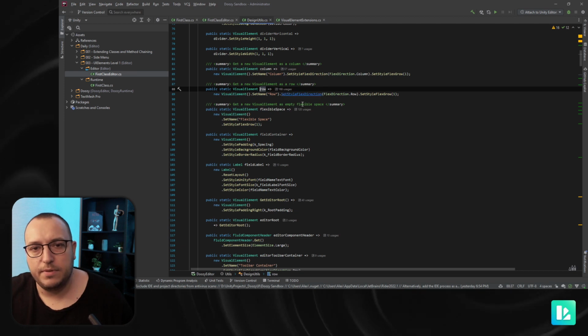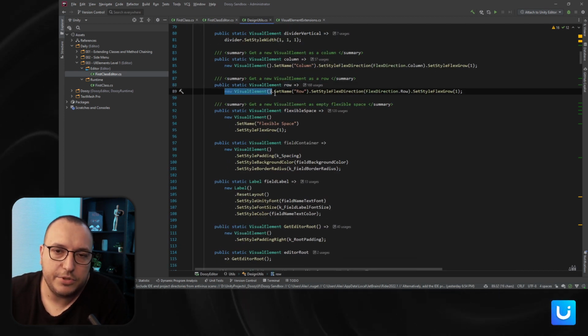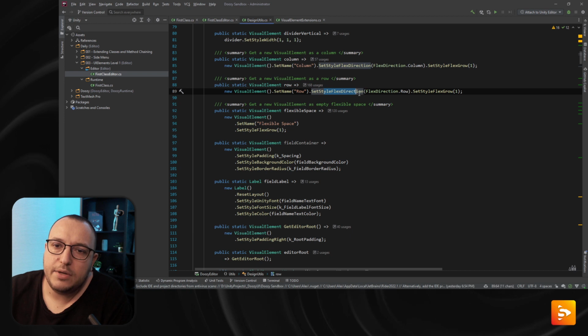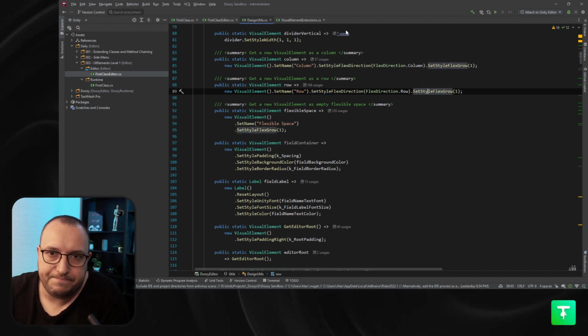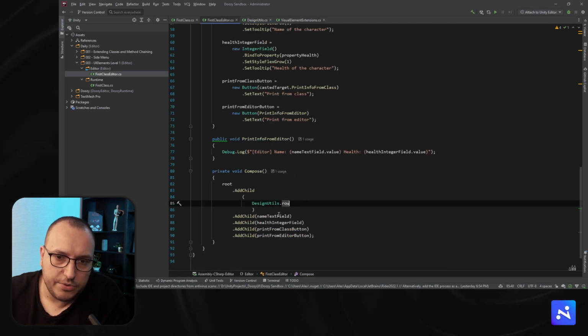So let's check it out. It creates a new visual element. It sets its name to row. Then you have the flex direction and flex row 1, and that's it. So yeah, I'm going to teach you how to use all of this.